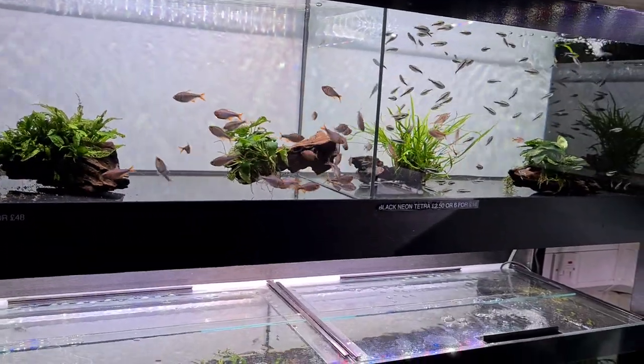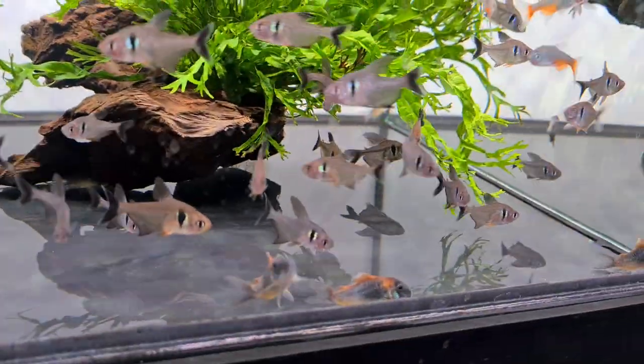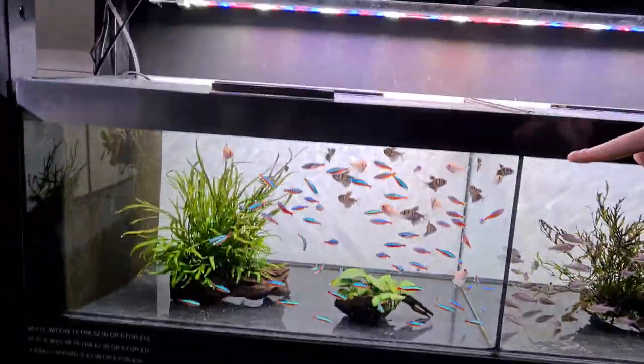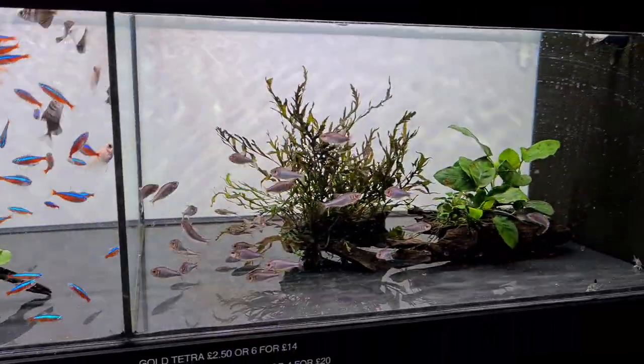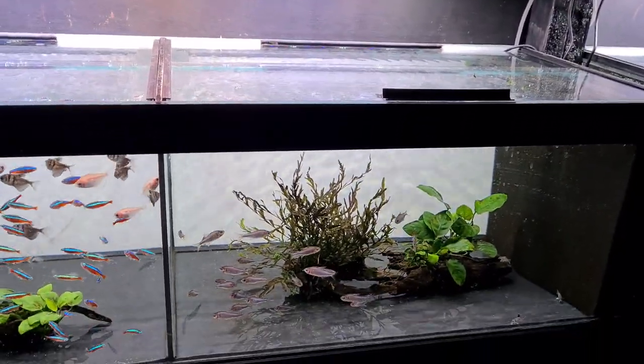If you want to show something a bit different, that is definitely your one. We've got orange Venezuelan corydoras — those look cool. We've got some jumbo cardinals, and more wolf-eyes — a newer batch though so they're not quite as coloured up yet. Oh, and some little jewel-eye corydoras in there — I love those little guys.